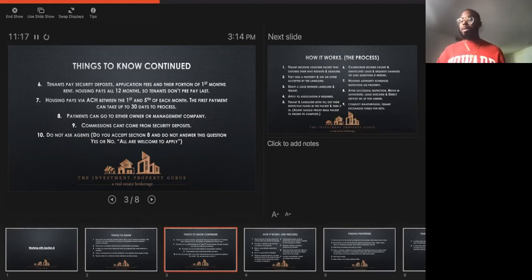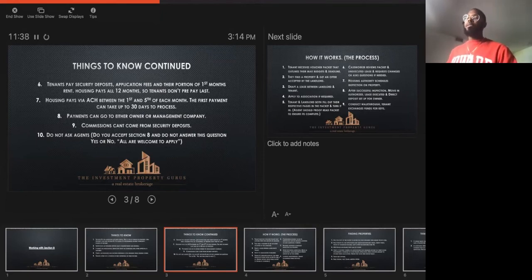That part is really up to whatever the listing agent and owner have agreed on, but just make sure you're notifying the owner, letting them know the situation, that they have to wait up to a month to expect their first check, so they're not freaking out at the last minute thinking you guys are trying to get over on them.